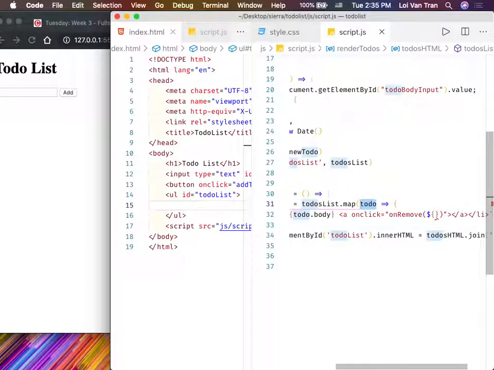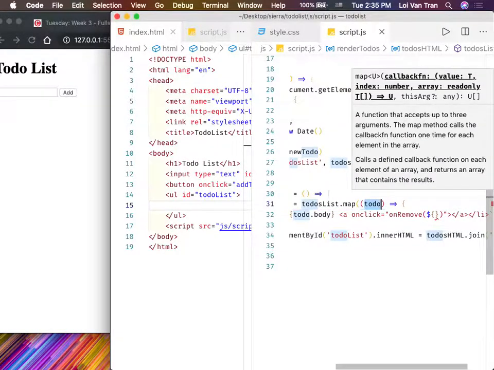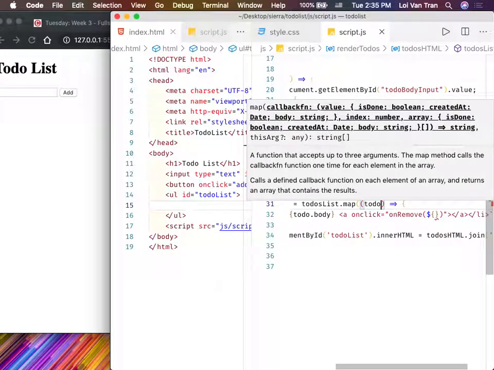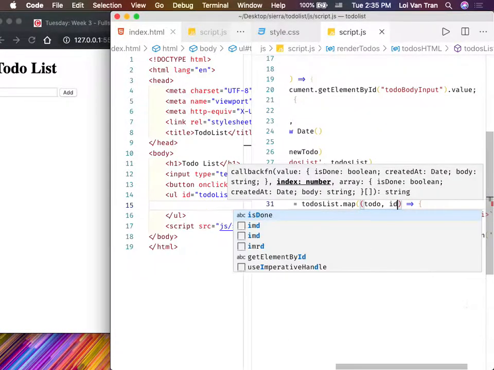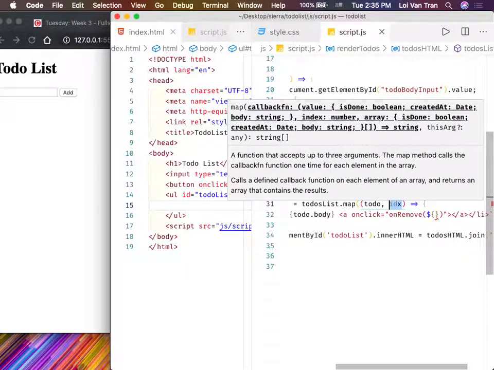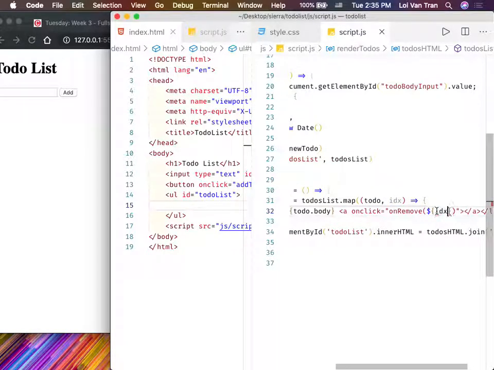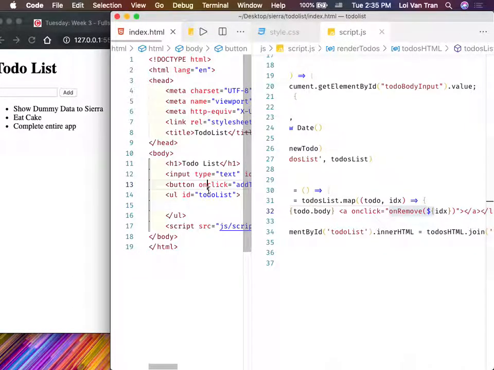In the future, I'll show you guys a simpler way to do this, but this is the way you need to know how to do right now. So remember, when we're mapping over a list of elements, every single time the function is fired, we get access to the index. So we're gonna pass that index into our string, into a function called onRemove. Okay, I save it.